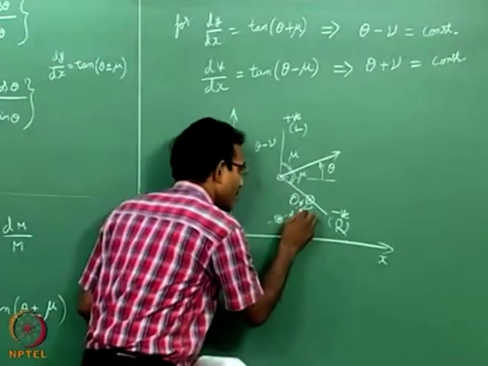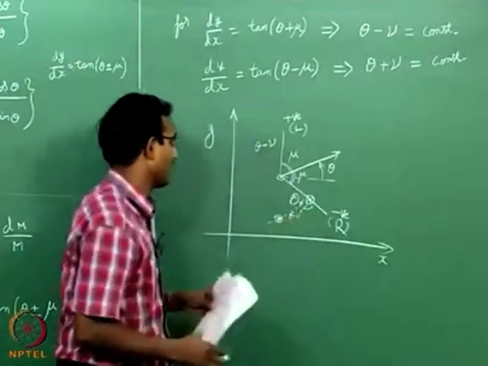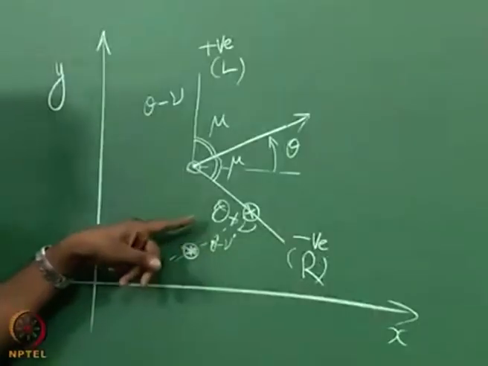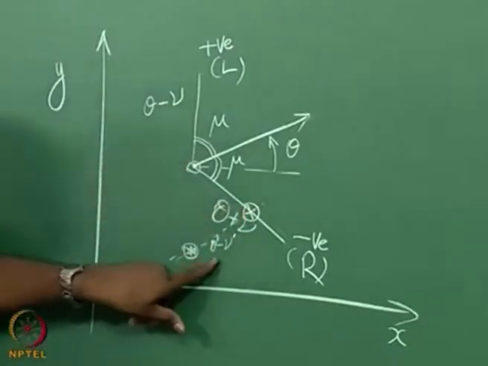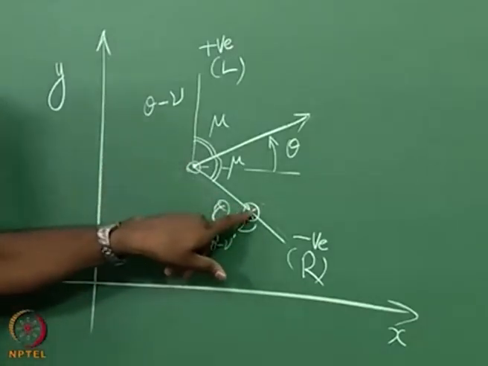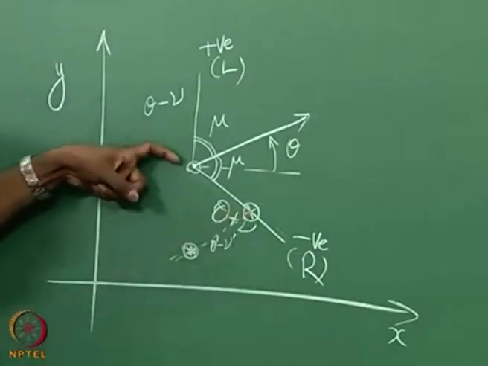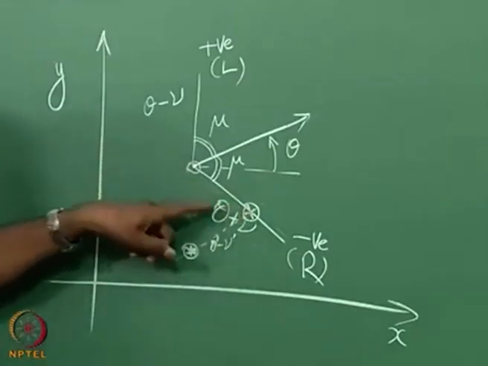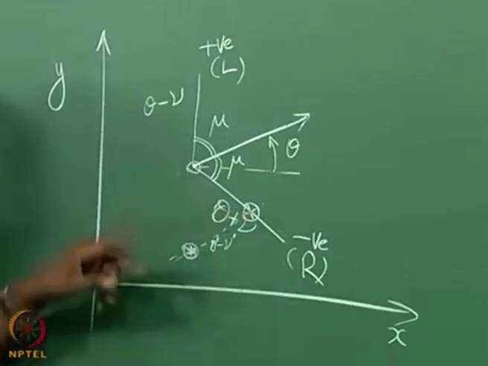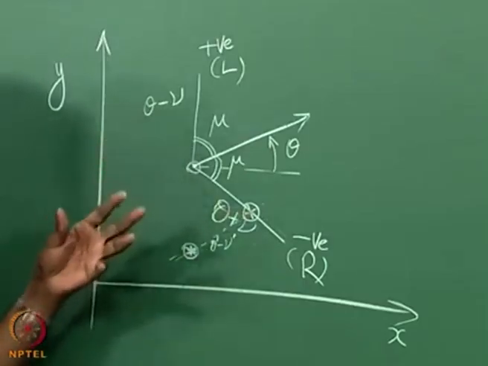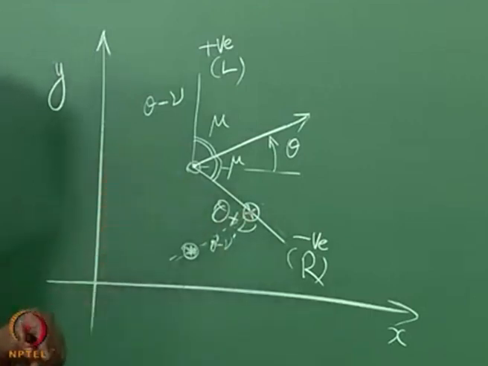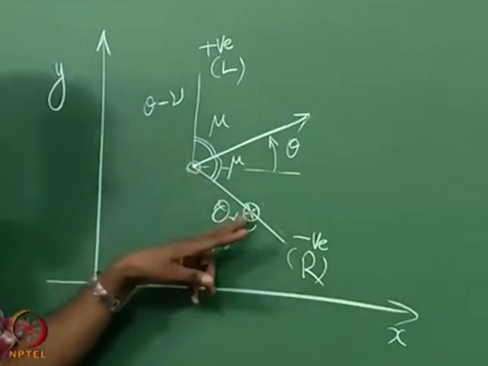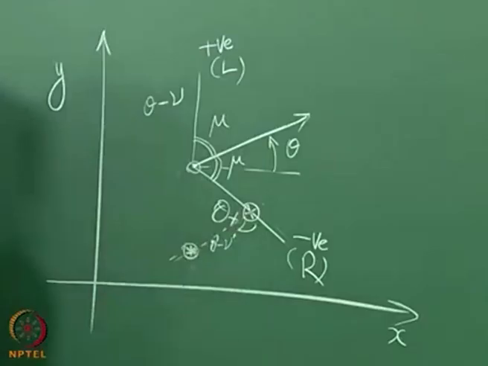So, theta prime and nu prime, and I am going to say this is going to set a condition on the difference between theta and nu on this point x, while this is going to set the summation of theta and nu at this point. Summation and difference will now be fixing the exact value of theta and nu at that point. Okay. That is how we can calculate another point on this flow field.